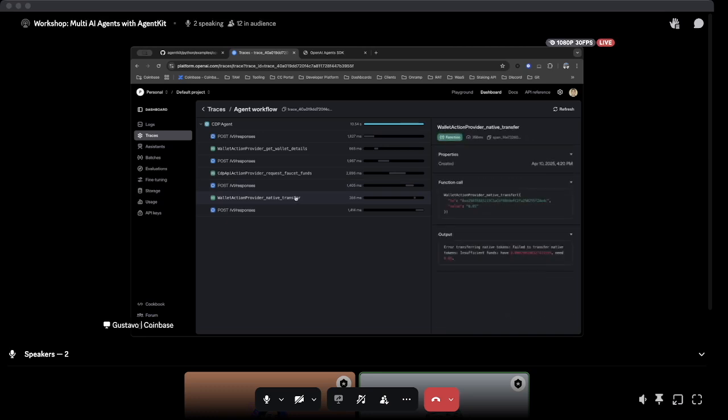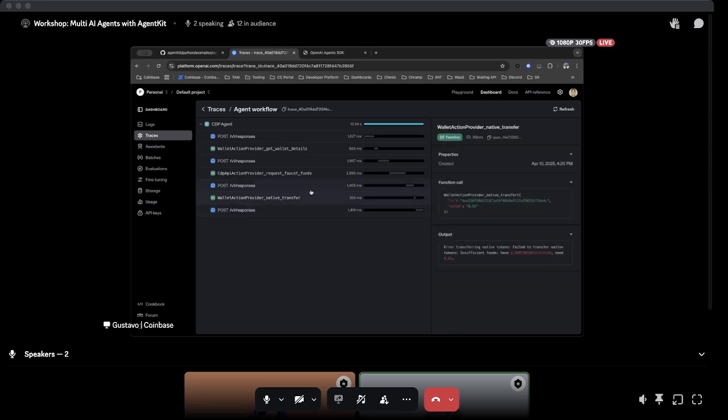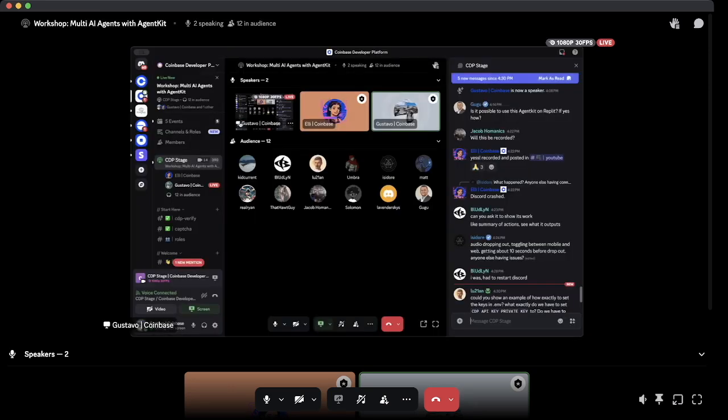I think it's even better than adding any print or console statements. It's telling you the tokens it's using, the time it's using, the function calls it's making, the arguments it's taking in, and, if it does take any, what the output is. So I took a bit of time to show that, because I think this is one of the strongest selling points of using the OpenAI SDK with AgentKit: it gives you all that information for free, and it's built in, which I think is pretty cool.